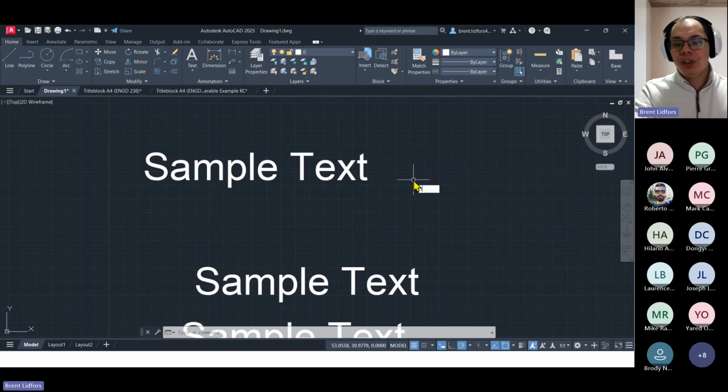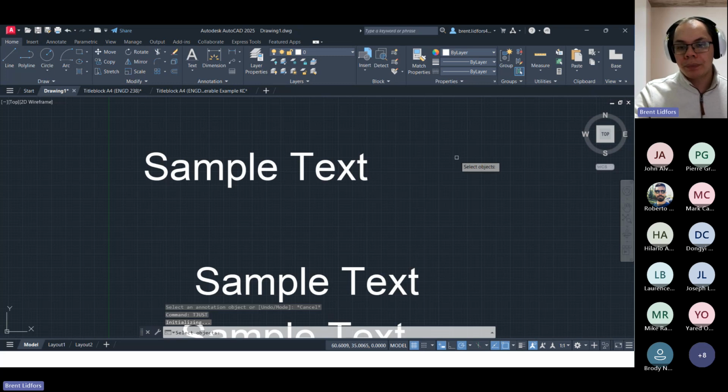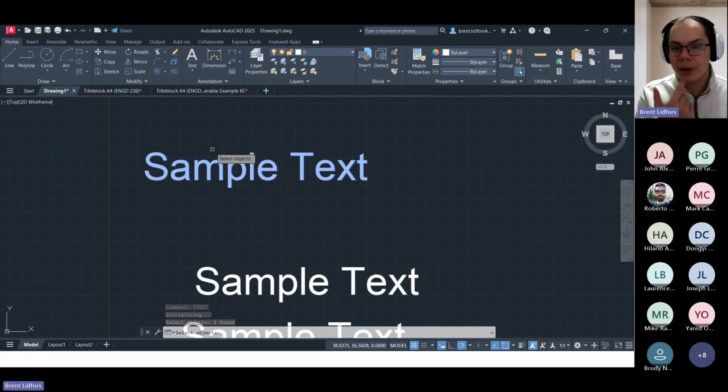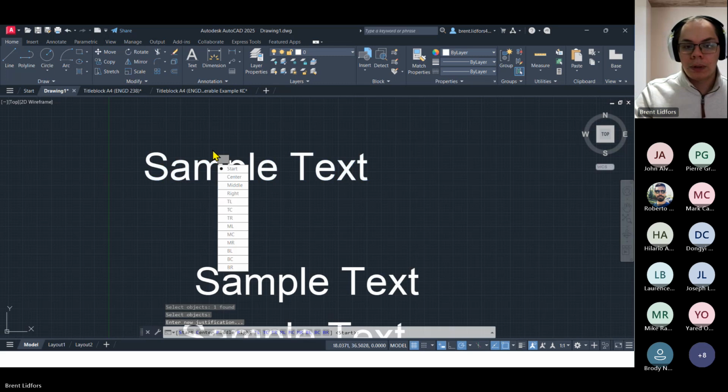So if I do tjust, T-J-U-S-T, T for text, just for justify, and hit enter, it's going to ask me to select some text objects. I'll select this text here, press enter to let it know I'm done with my selection here. And then I can change the justification.